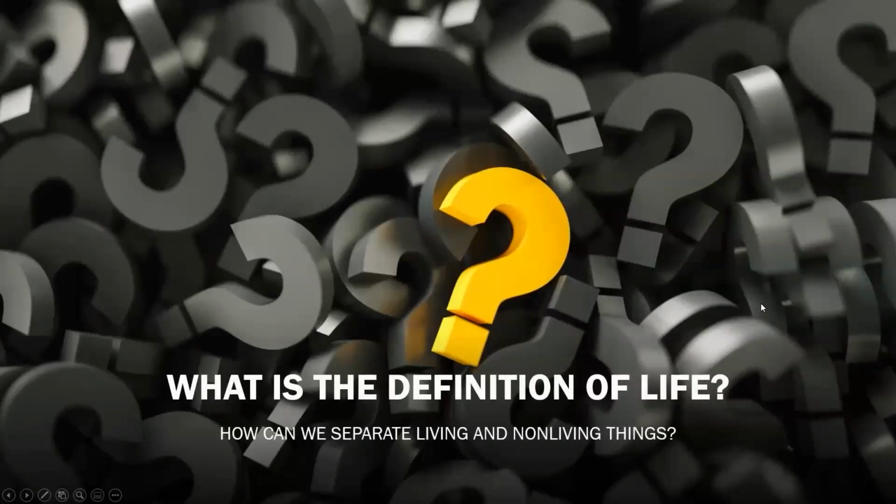So that takes us to what actually is the definition of life and how can we separate living and non-living things? And you might think initially, wow, that's pretty clear cut. I know I'm living. I know my dog's living. I know the flowers outside are living. But there's actually quite a few exceptions where things get a little fuzzy. Things like viruses, where they can't reproduce on their own, but they can clearly cause disease and they can multiply and they have genetic material. Or things like mules, where they can't really reproduce on their own, but they're close to other organisms. So how do we actually separate if something's living or non-living?